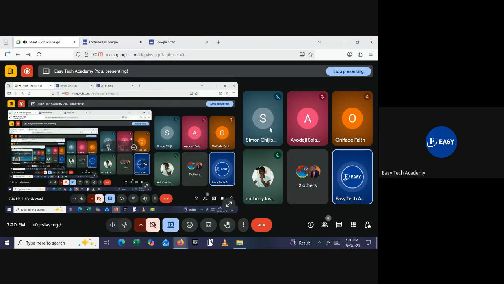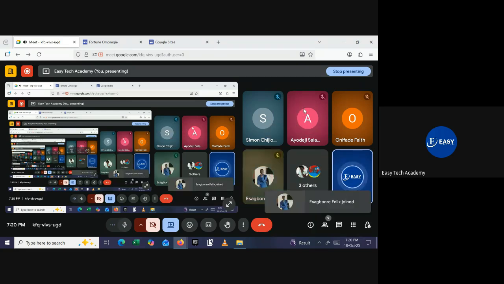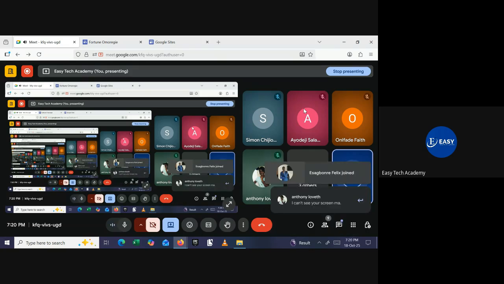So like I said before, you're going to need basic knowledge of 2 tools, or 2 services. You're going to learn how to use Google Drive, and you're going to learn how to use Google Sites. So first things first, you are going to need your PowerPoint slides of your project.